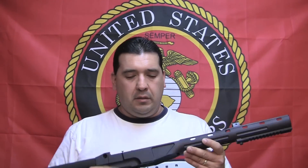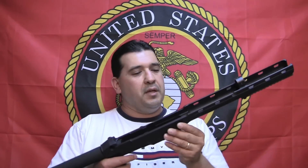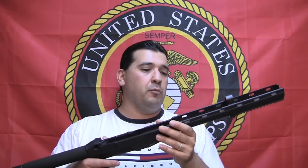Another feature highlighted to me was that this was designed to shift the weight balance roughly toward the center of the receiver. Because of that, he kept the original GI profile — kind of like that fish belly look on the stock — versus other chassis systems which are basically completely square. Those other systems are very thick and robust, but they make the rifle balance much more front-heavy. The goal of this stock was to keep it light but also shift the balance so that as you swing this around, you don't have as much weight out in front — meant to be very maneuverable.